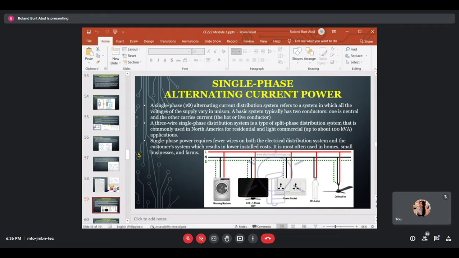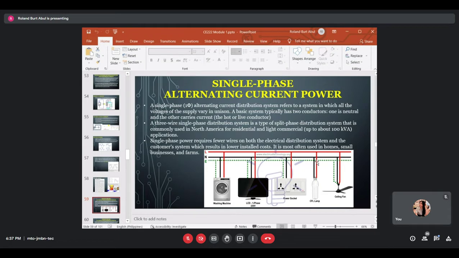The purpose of the 3-wire single-phase is that it can connect to two separate single-phase systems, considering that there are two live conductors and one neutral. As seen in the figure below, the wires needed are line and neutral. They run parallel until they connect to the loads, which are your appliances. On the left side is the supply coming from the grid, which is then distributed to your appliances.